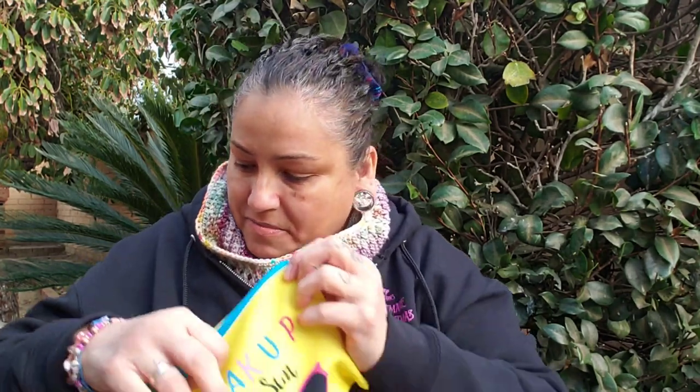A beautiful pen. Bright orange. A big old long needle, which is great. I've never seen one this big. And a tapestry needle. That is so clever. Thank you, friend. And I can keep it all together with my little project bag. She did enclose a little note with a stamp pad. And she says she put a couple extra goodies in there for me.